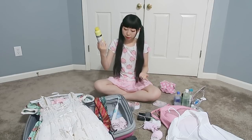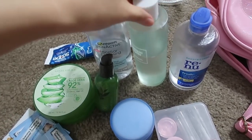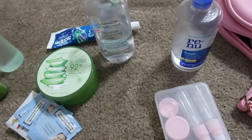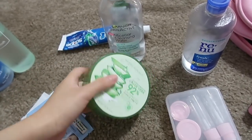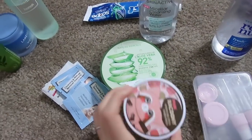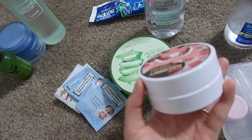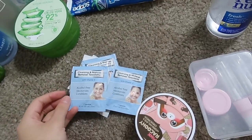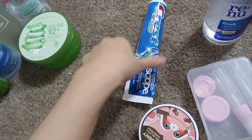I have a sunscreen spray — I only have this much left, so I think I can carry it on the plane. I will not carry toner, I will not carry serum, and I'm not carrying the sleeping mask either. The only moisturizer I will carry is a yellow gel — I'll put just a little in a small bottle, that's enough for a week. I'll also just carry a travel pack of makeup remover. The toothpaste is too big so I'll buy a new one when we get there.